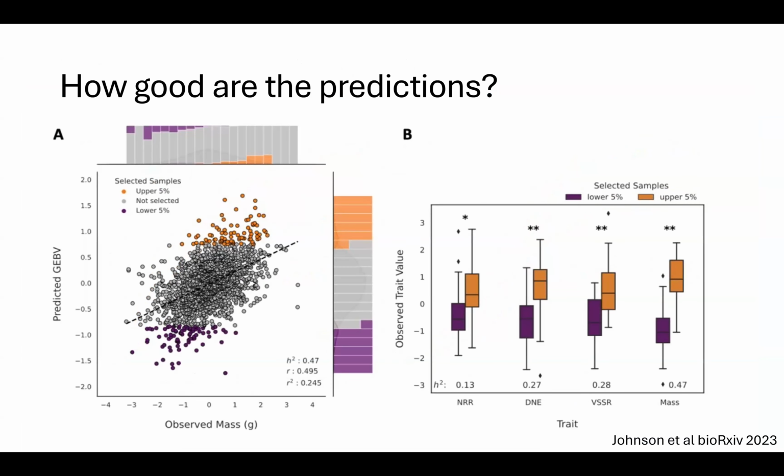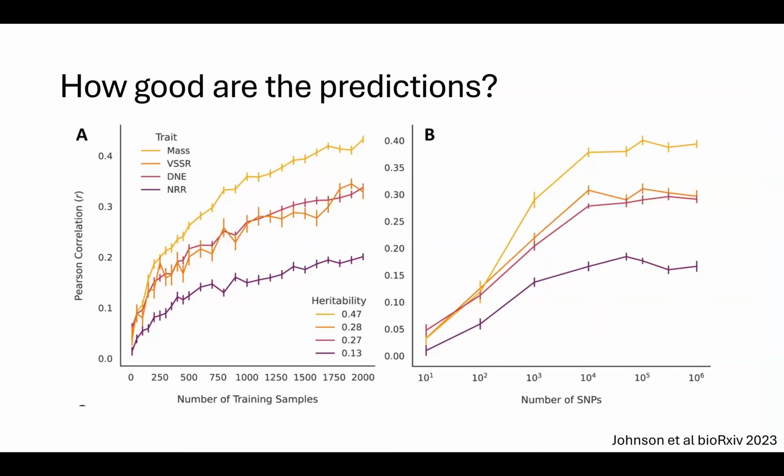And it's a little bit out of order, but here is the figure that kind of shows that. On the left, we're looking at 4 different traits. The y-axis is how well we can predict them. The x-axis is the sample size available for training. We have big samples, so we could downsample to see how well our prediction would work if we pretended we had less data. And then the different colors are 4 different heritabilities, from 0.13 up to 0.47. So 0.13 is pretty low to us, and 0.47 is as high as it ever gets for us.